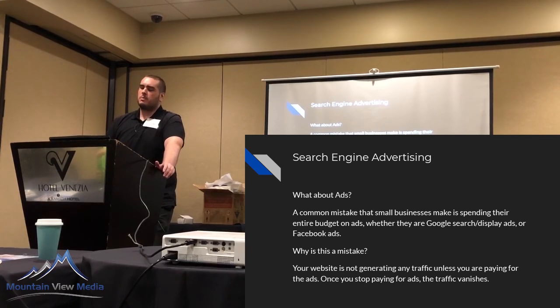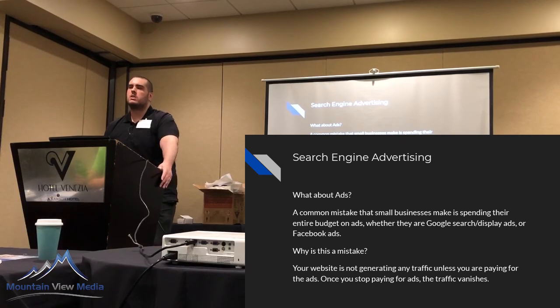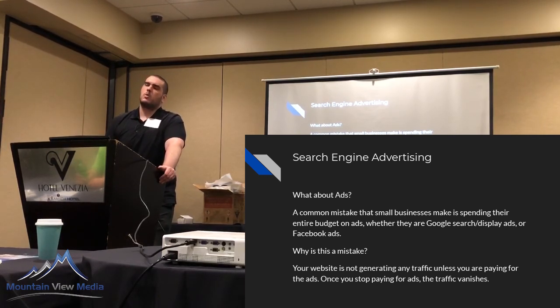So instead of putting the money into going to the market and buying the oranges, use that money to create a compost pile, to nurture and grow the tree. Because eventually that tree is going to start producing its own oranges, right? The more you nurture it, the bigger the tree grows, the more fruit it produces. So if the tree is your website, SEO is nurturing it. SEO is growing your website so that it produces those leads.